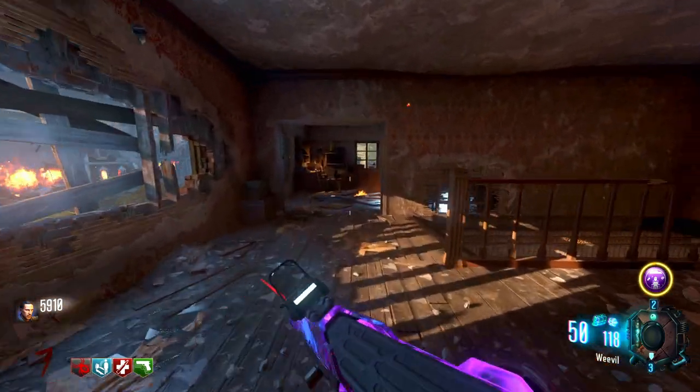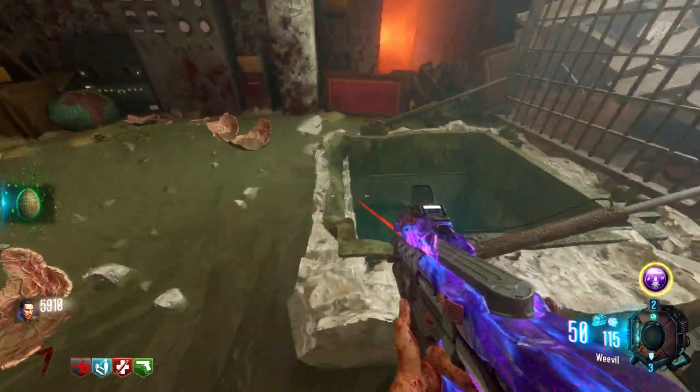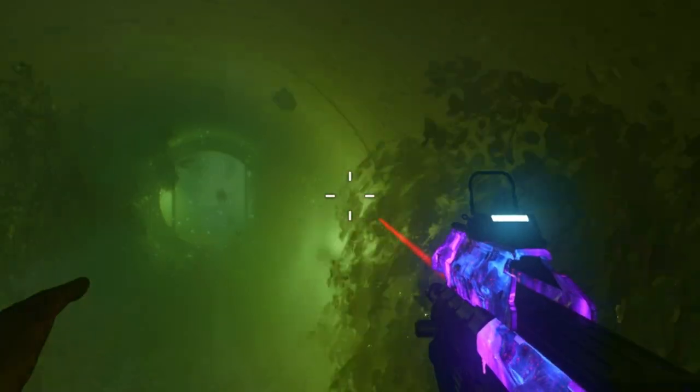Okay, we're here. A few things we need to do. Wow, I really, really need stamina. We gotta shoot the egg, grab it, and then we can leave. But I can't forget to shoot this little lever. We got it. We got it.